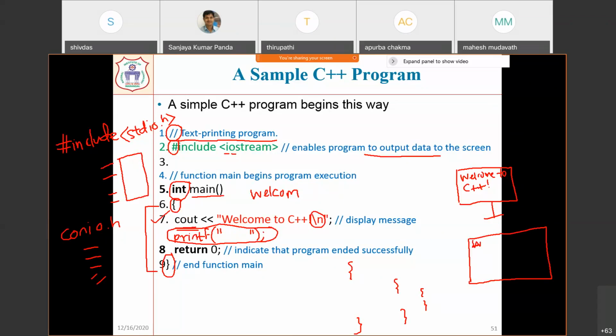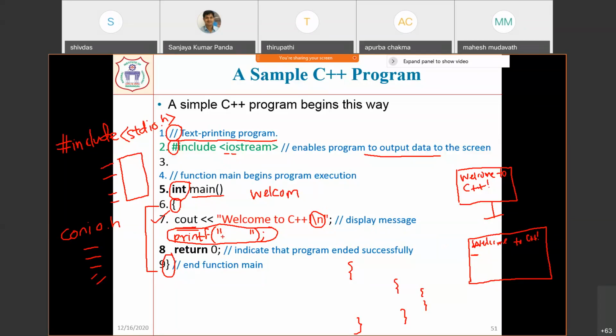After printing welcome to C++ exclamation mark, once you have written slash n, it will come to the next line. So if you want to print another message, that will come in the second line. That is the purpose of writing slash n. But here, as there is no second sentence, even if you do not write it, the output will not be different. The output is the same, right? Because we are not writing any other statement after this cout.